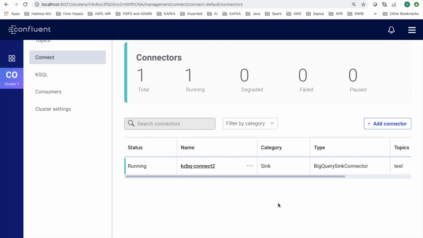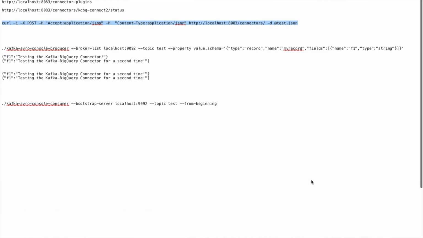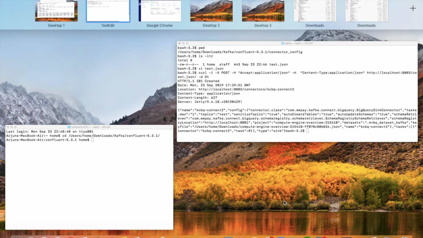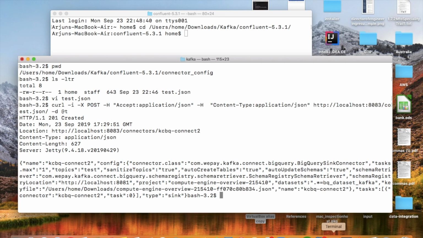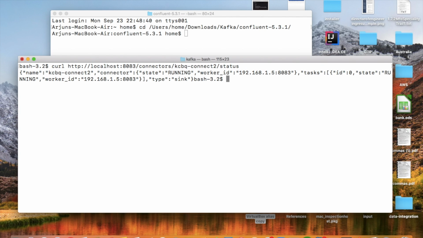Now another way to check is, because as a developer you might not have access to Control Center, in that case we can use the Connect REST API to check the status. So we can go here and run it.